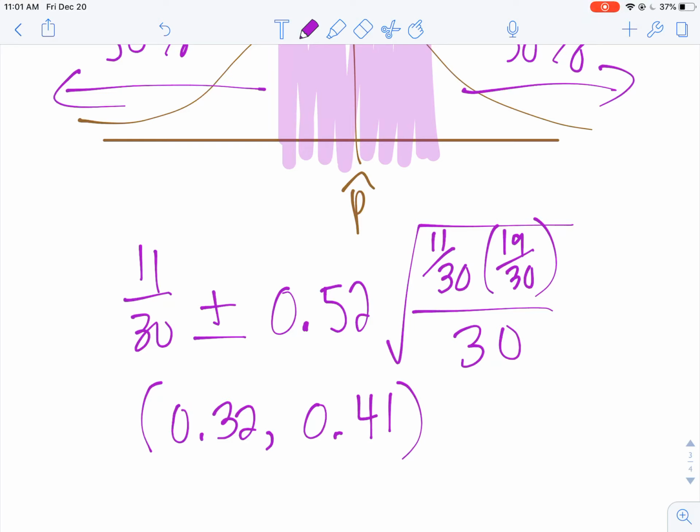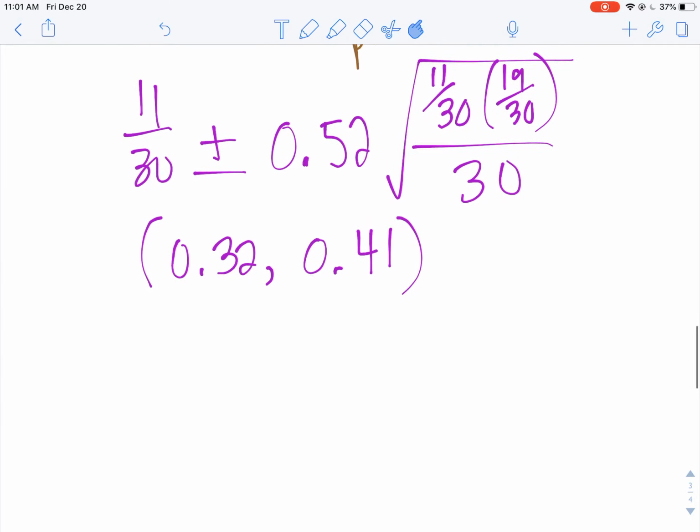Now, you want to find that balance between how wide you want your confidence interval and how narrow you want it. I can be 99.7% confident. That is possible. Really, or maybe not 99.7. I'm going to go with 99. But some of my students said, well, what if we're really confident? I'll go with really confident here.